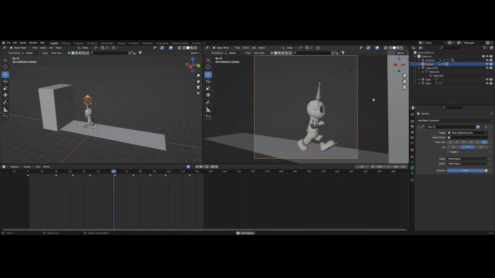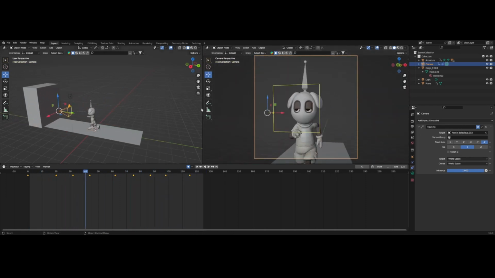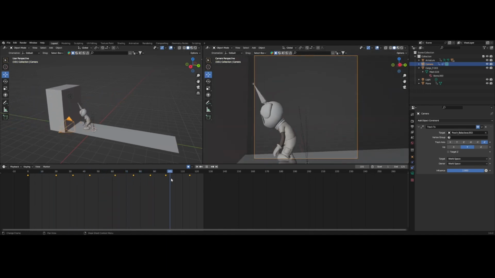But to answer your question, April, yes, after you're done setting whatever animation you do, you're pretty much set. You just go into the render how you usually render out a video or the images, and it's going to lock in everything that you did. So yes, to answer that question.